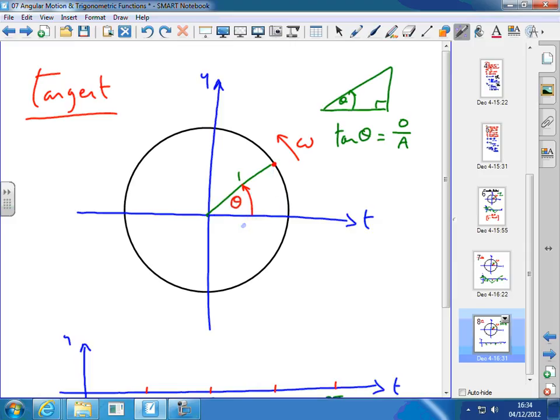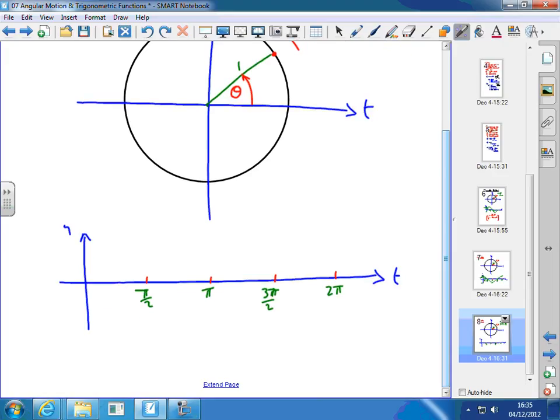So at 45 degrees, we've talked about this already. If this theta is 45 degrees, what's the ratio of the opposite side to the adjacent side? I'll divide the opposite by the adjacent. They're the same, so if I divide one by the other, I'll get one. Two divided by two is one. Three divided by three is one. So whatever this side is, divide it by itself. So I know that one angle, 45 degrees, or what's that in radians? Pi over four. I've got a tangent of one, so I can put that point on the curve.